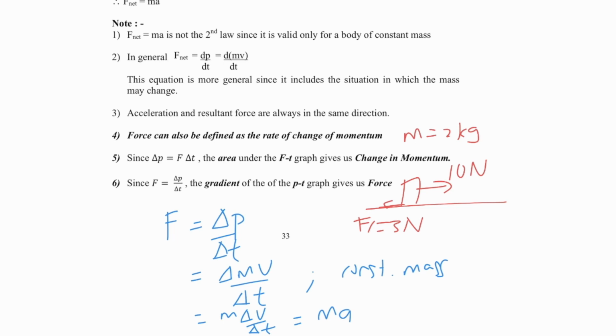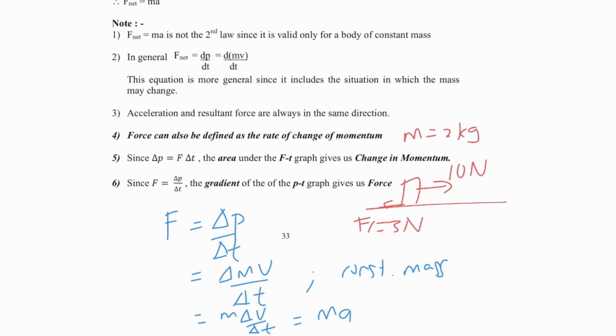But you can have velocity and acceleration in opposite directions. You can have displacement and acceleration in different directions. Displacement and velocity can be in different directions, but acceleration and net force are always in the same direction. Do you understand? Example, if an object is moving to the right, then the velocity is to the right. But if it is slowing down, then the acceleration is to the left. So it may be in the opposite direction. But if your acceleration is to the left, then guaranteed your net force is to the left. It will never be in different directions. Do you understand? So that's the second one I'm telling you about.